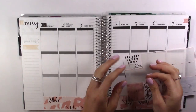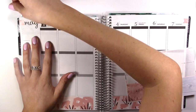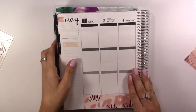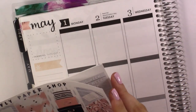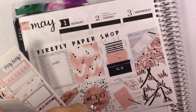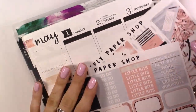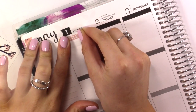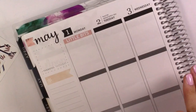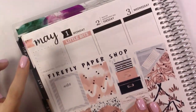I love this kit, I think it's so cute, and it's so perfect because it's CEO Mode and I have to kind of go into that mode this week for finals. I'm going to do what I usually do because it's convenient and helpful for me. I'm going to put down a full box for Monday because I don't have anything going on Monday - I'm just going to study. So I'm going to put a little bit's header down on May 1st and put a full box.